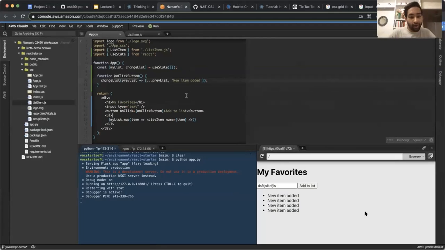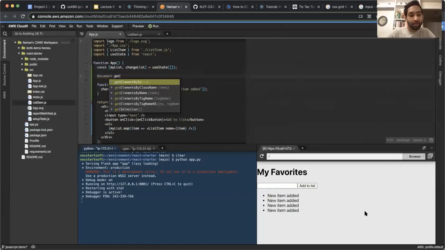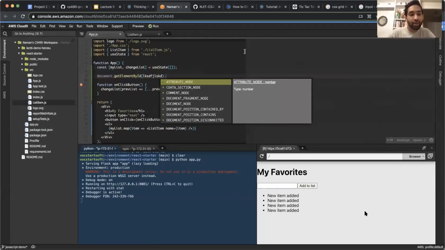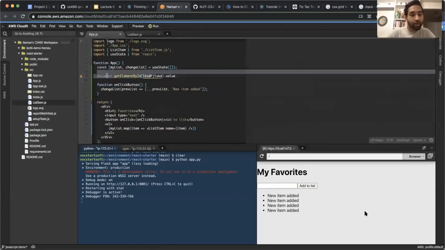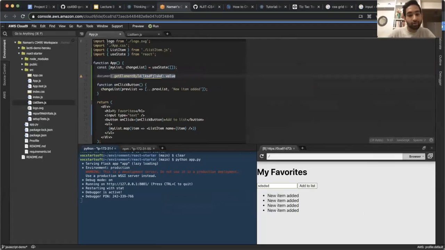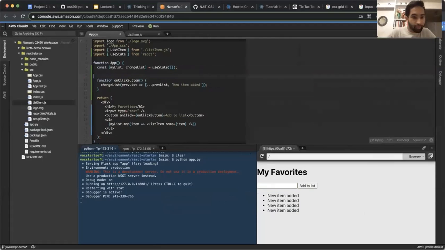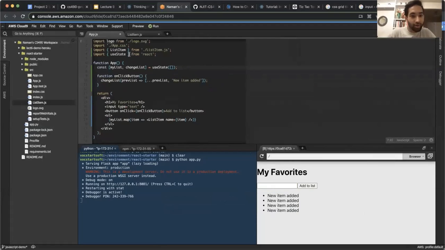All right, so final step is we right now are just adding some static content. We're not actually adding what the user wants to put in their input. So how can we do that? Well, if you remember in JavaScript, we were doing something like document.getElementById. You'd have the ID, and then with that element, you could do .value in order to see what the value or like whatever text was in this input was. In React, there's an easier way to do it.